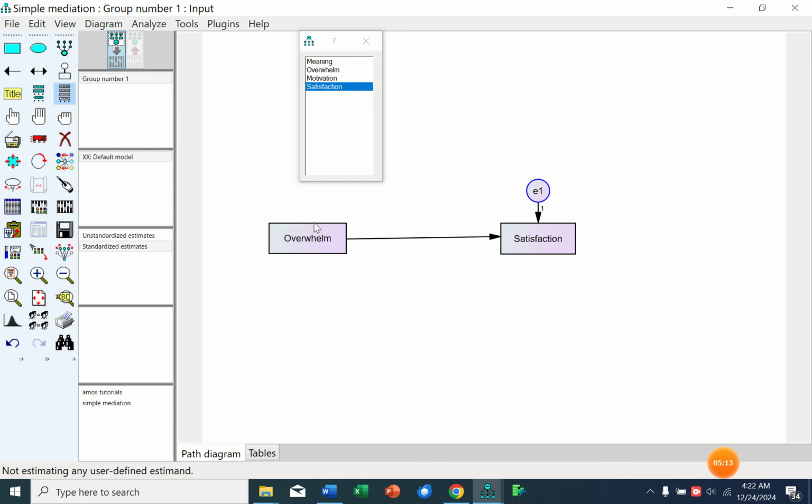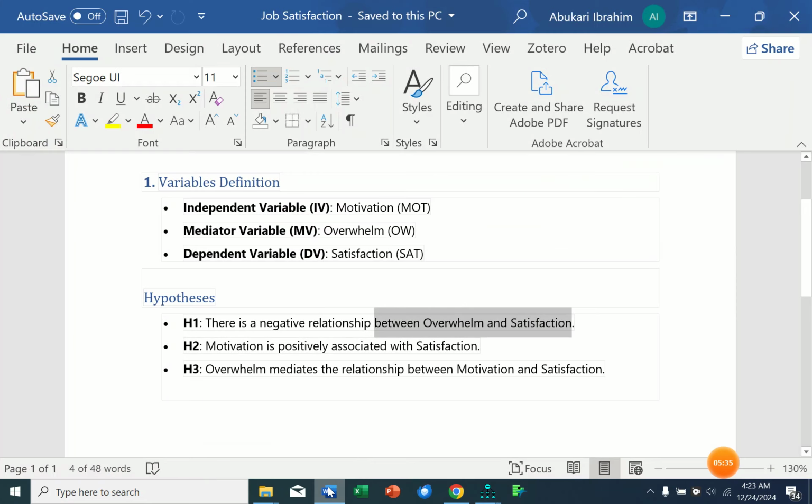So when you do this, you can go with your analysis, but since we want to do everything at the same time, we'll still go on with our model. As I said earlier, Amos or structural equation model allows you to input so many functions or so many hypotheses into your structures so that you can get them at the same time. So we need to look for the second hypothesis, which is this.